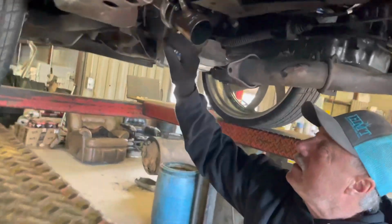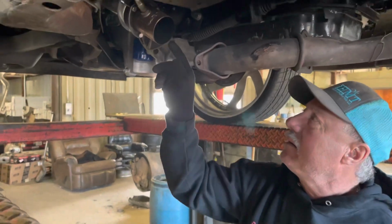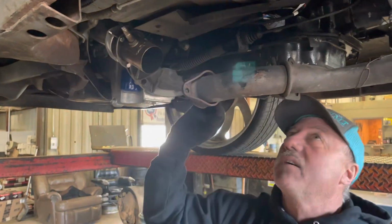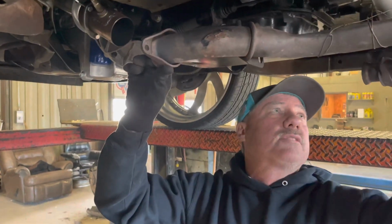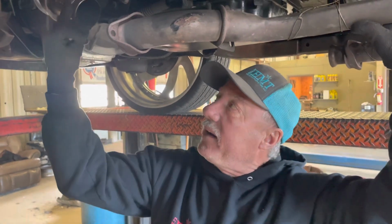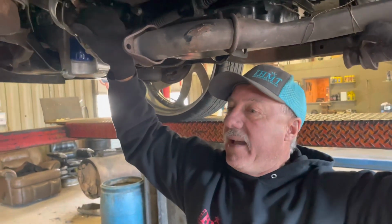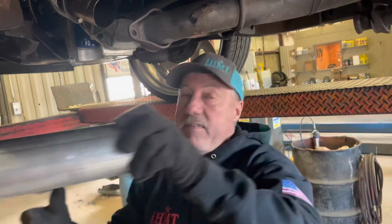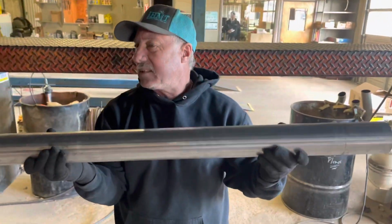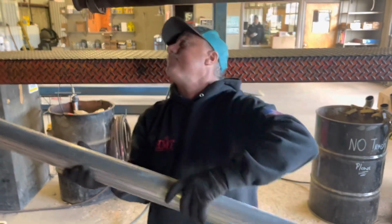You got your O2 sensor right here. This is your collector right here. I've only got that far, so if I hook this up where they can tune it, and then you come back, I'm gonna have to cut part of this off right here. So yeah, it's closer to that. So it's better to go ahead and do the exhaust now, right? 3-inch pipe right here. Shorter piece. Cut this pipe out.